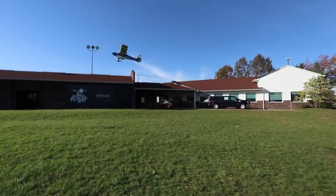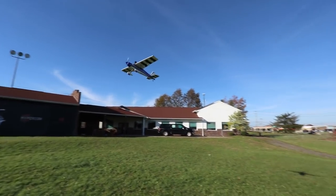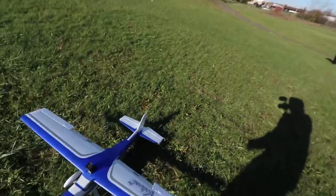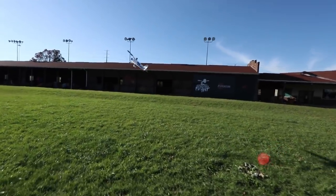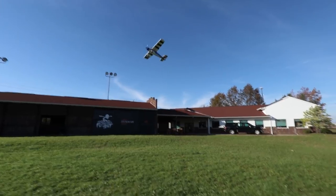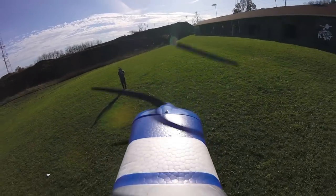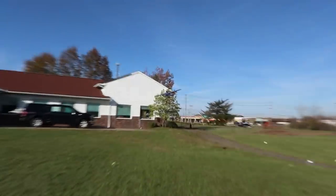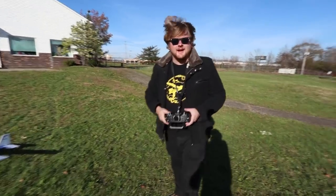Literally walking next to this plane. Oh jeez. We're good. It's like a short takeoff and landing challenge. Oh no! Backwards! Backwards flight, baby! Oh, that was great. That was the best backwards flight yet. That was. I'm gonna go get another battery.